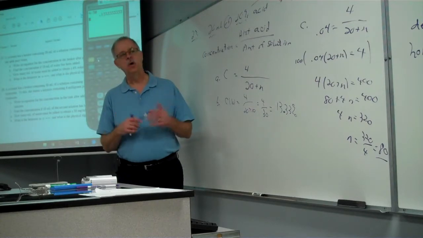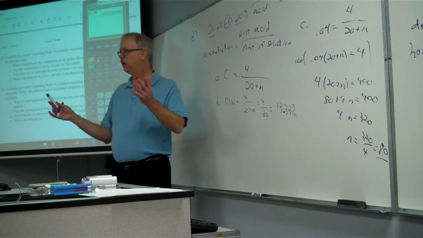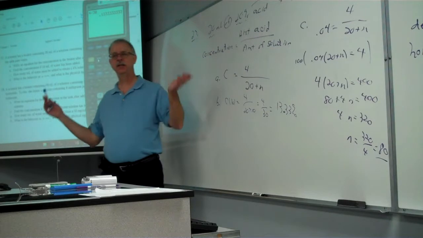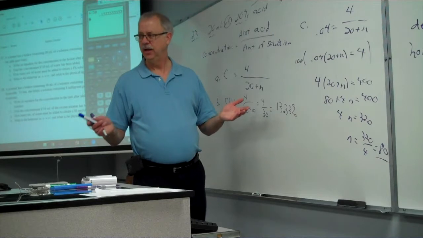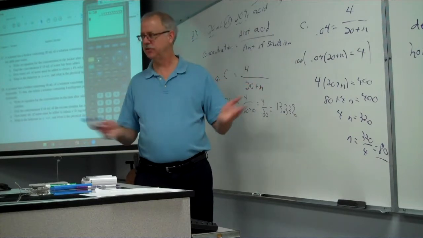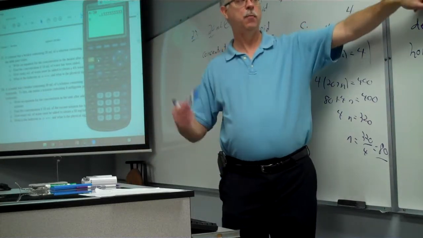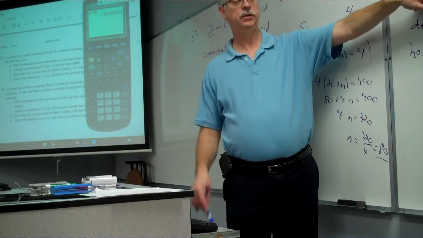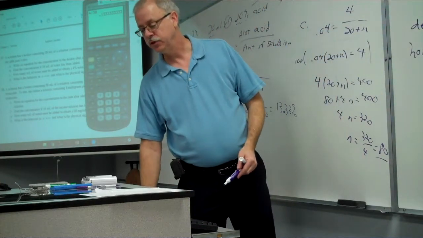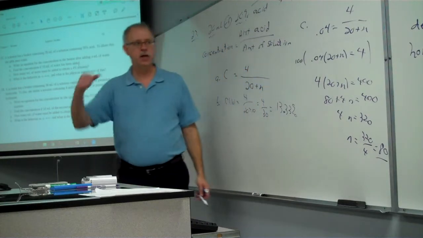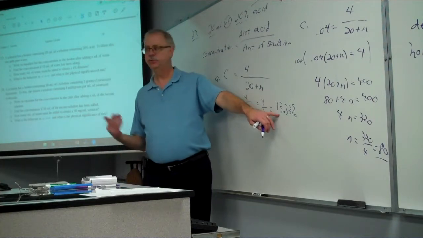Think of 4 cookies, or four pizzas. We'll do pizzas. 4 pizzas. If you try to divide 4 pizzas with everybody on campus, nobody's going to get much pizza. And if you invite more people than everybody on campus, everybody's going to get even less. The more people you invite, if there are only 4 pizzas, the less there's going to be for everybody. Ultimately, it goes down to 0, which means then the physical significance of that is if you keep adding water, keep adding water, keep adding water, the concentration is going to go down to 0.